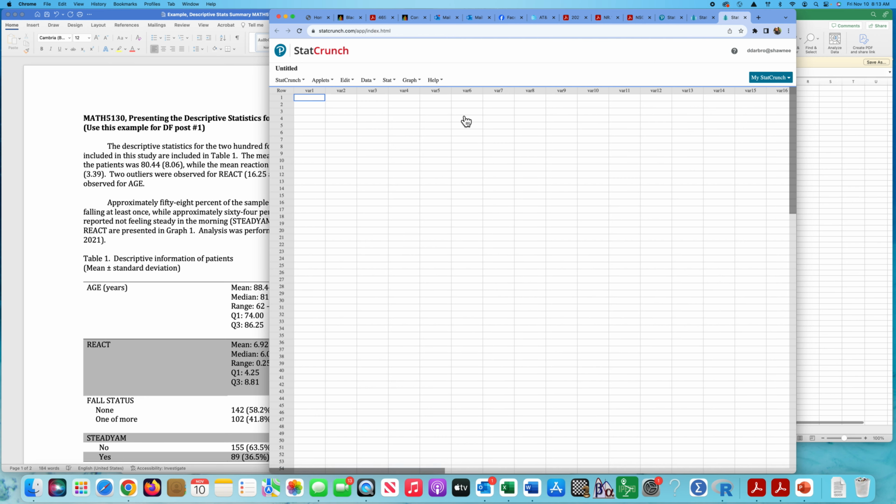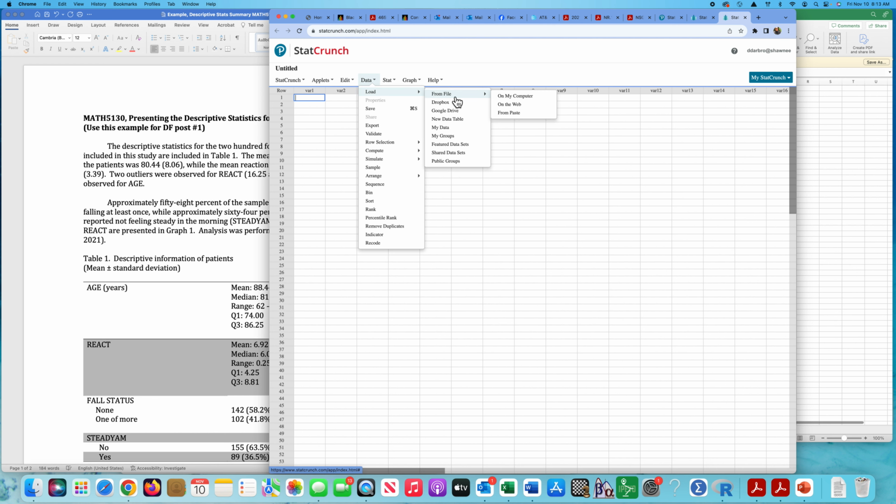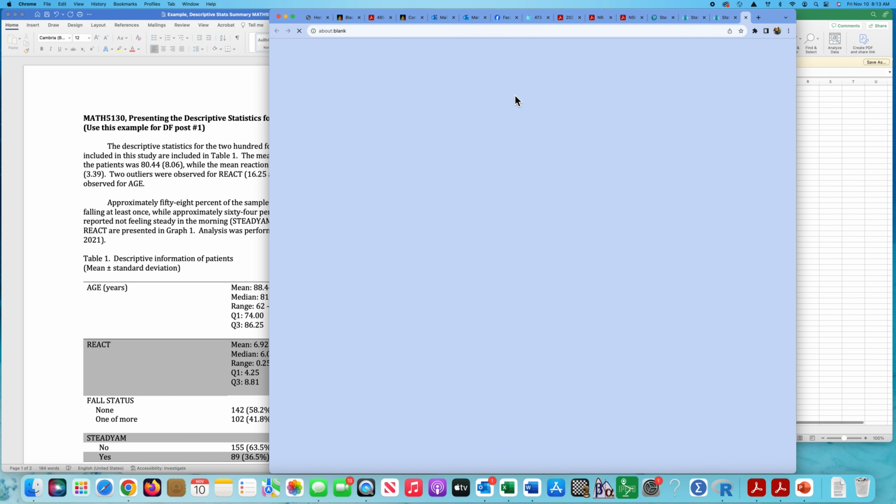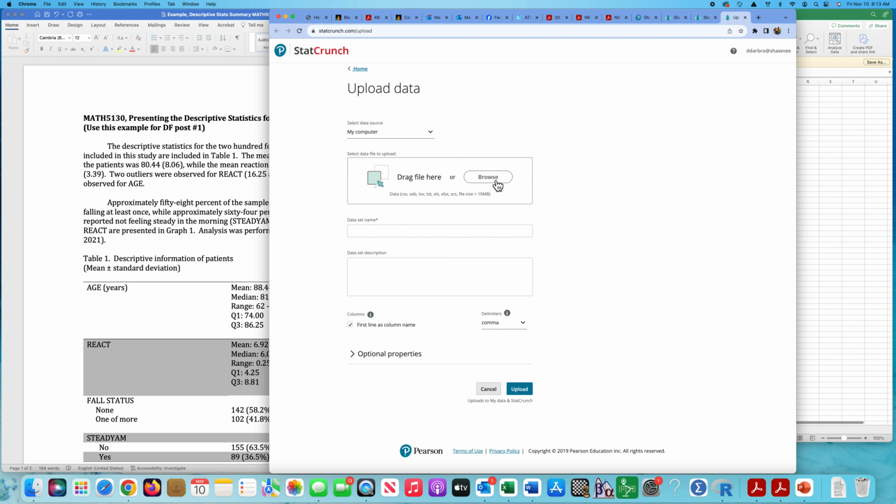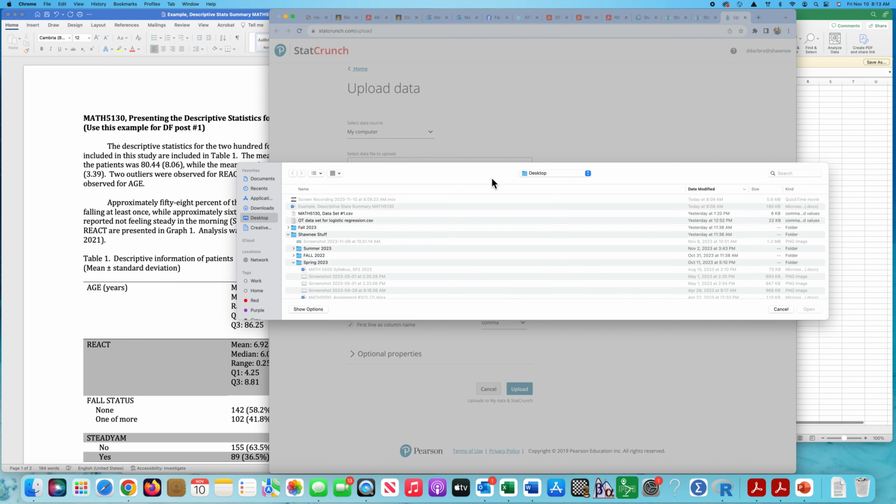There's multiple ways to do this. So if I go to data and load data from a file on my computer, and it's located on my desktop, and if you see on my desktop, that's the data set right there.